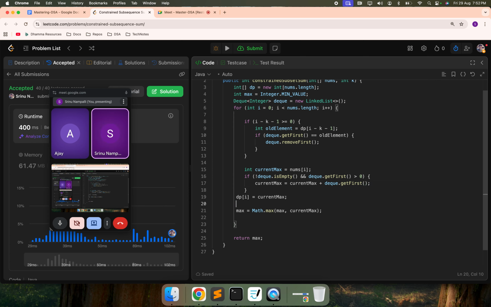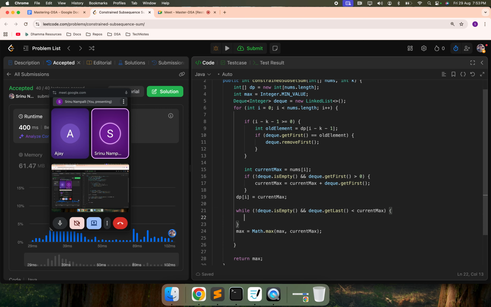Now you will add the current max to DP, and now this is the most critical part, right? While DQ is not empty, because we need to remove, whatever last element you have in the DQ, because we need to compare last elements, right? Get last element. If it is less than current max, okay, not equal, buddy.